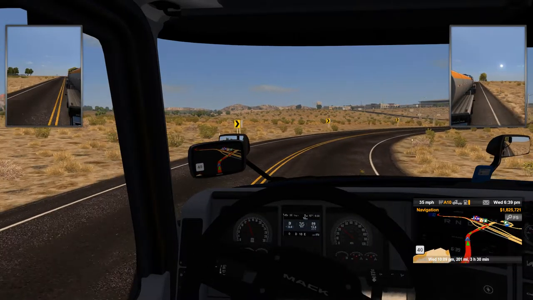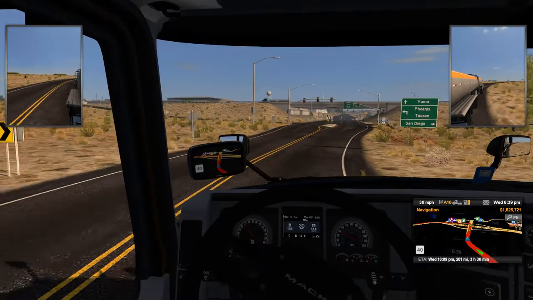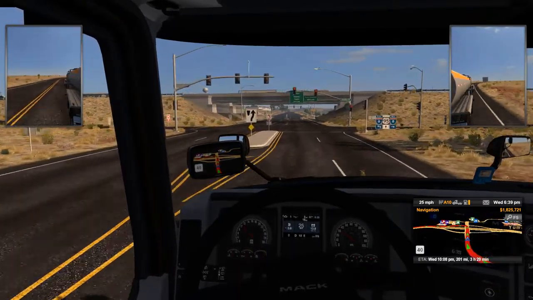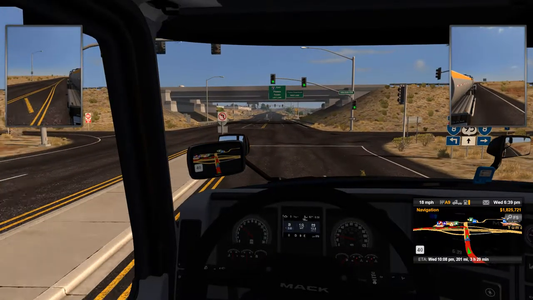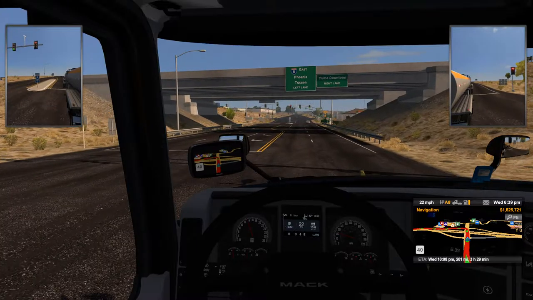We do have the gold bulldog on the hood because this is a full Mack truck. The gold bulldog means that you have a Mack engine, Mack transmission. And that's what this one has.